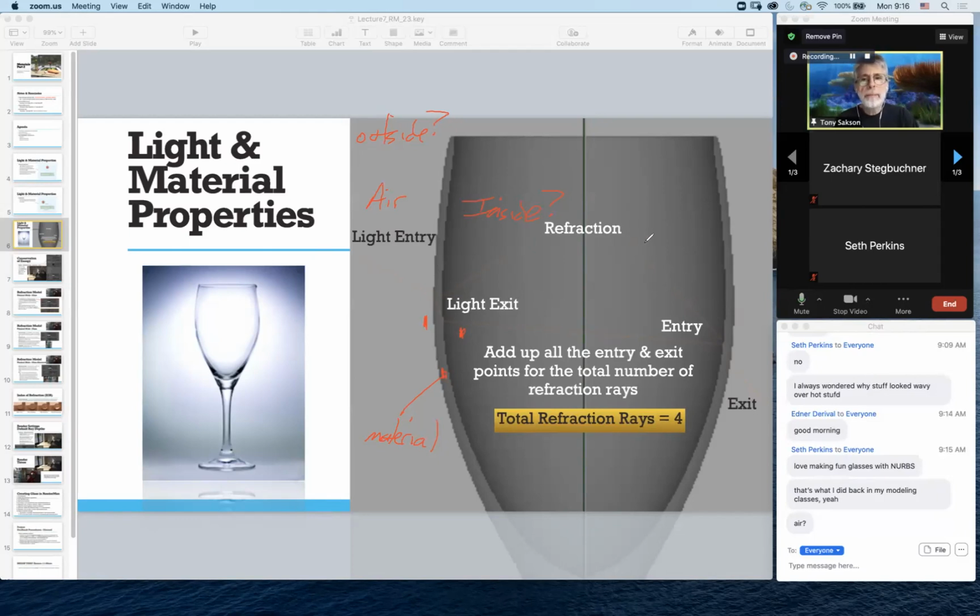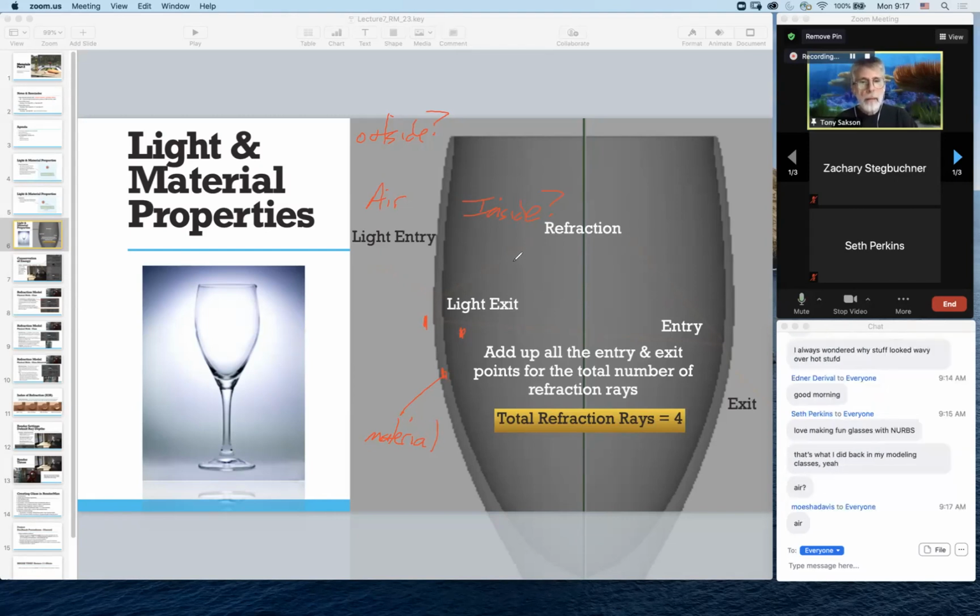What about inside? What's inside this glass besides light? Yep, air. I would say that is accurate. So we have air outside, air inside. Air is fairly neutral.